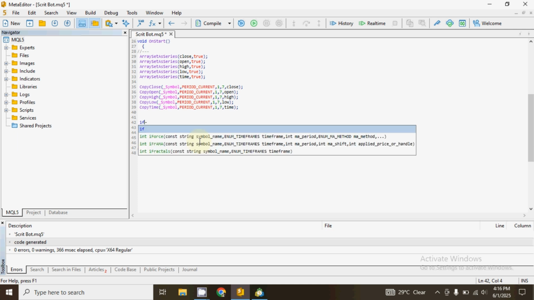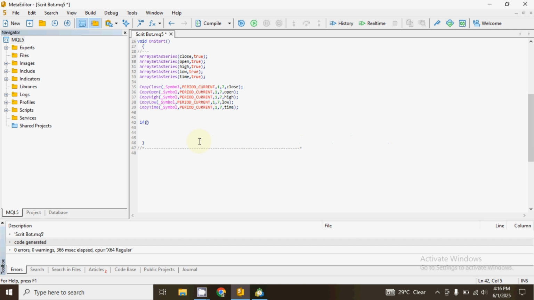So we'll use if, open 0, which means the open price of the first bar is greater than the close price of the first bar. What does that mean? That means this is bullish. No, the open price is greater than the close price.